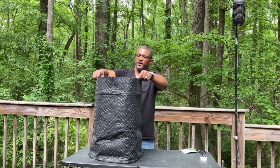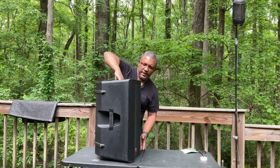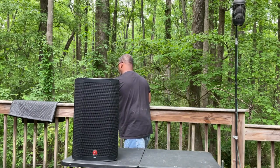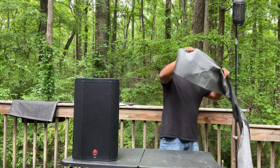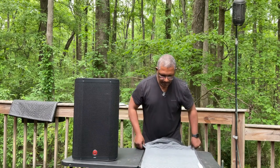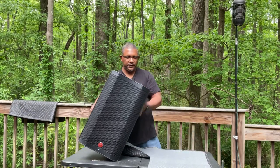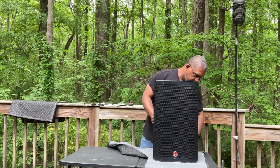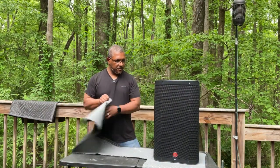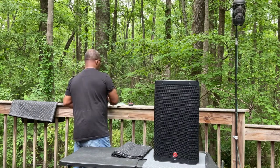So let's go ahead and shape or get a panel for the top. And to do that, you get some more fabric. This is really cool. This is gonna save you guys so much money because speaker covers are expensive. They're functional, they do something, but in my opinion, they're an expense that I'd rather spend on something else because they don't really contribute to your show other than the fact that they keep your gear looking good. And that is important. Your gear should look good. But I think if you're careful, and you spend less money by making your own stuff, you can save money. You cannot spend money unnecessarily.